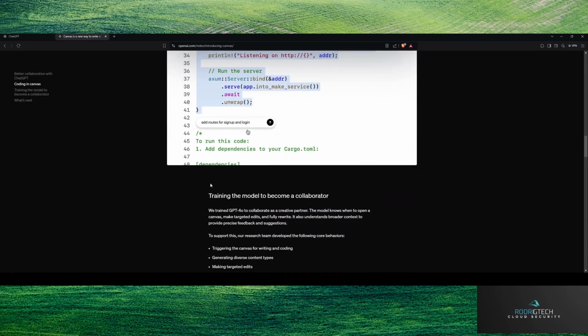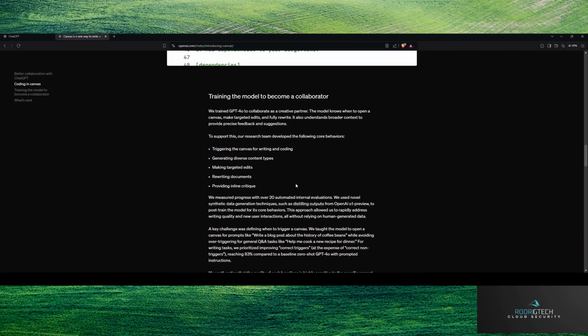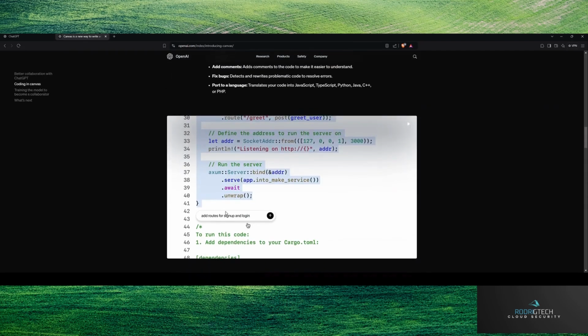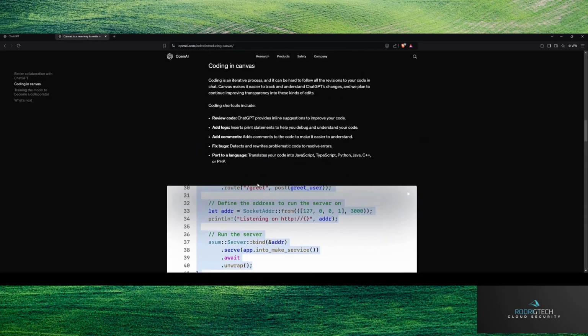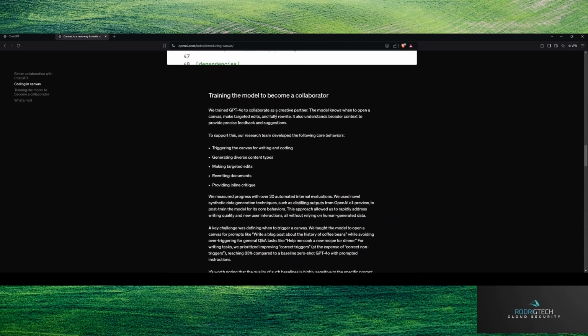This is not to diminish what the value of GitHub Copilot is by any means, but it's very intuitive. So it's one of those things that you can essentially have it refactor or port to another language as well. Now this will tell you, it'll translate your existing code into JavaScript, TypeScript, Python, Java, C++, or PHP. Notice there's no Golang or some other ones that are out there, for the time being.